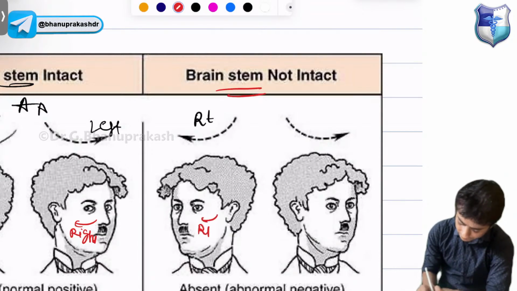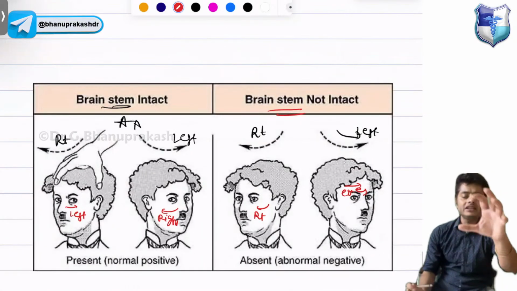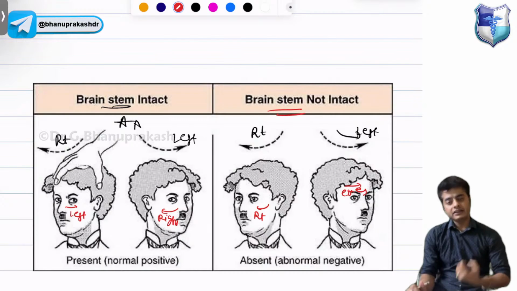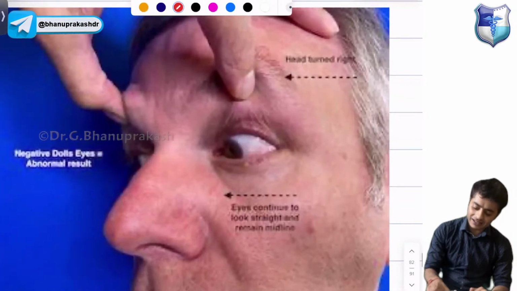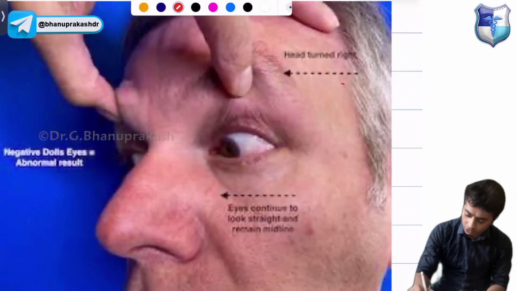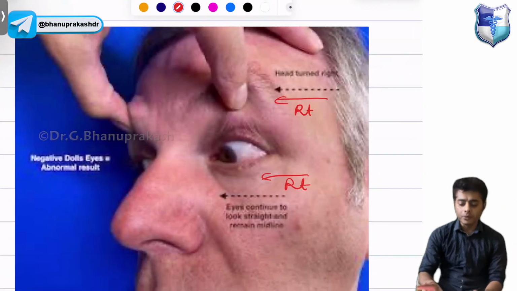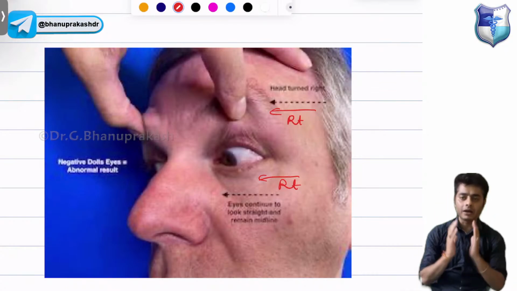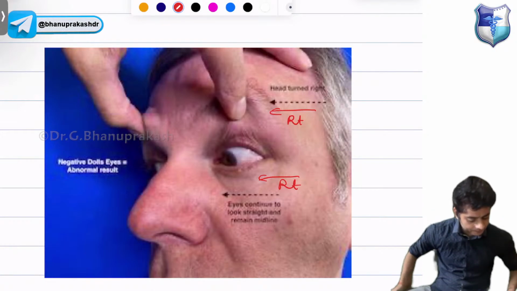So head is going to right, his eyes are also going to right. And head is going to left, his eyes are also going to left. Okay. So suppose you are doing a round in your ward or emergency, and someone suspects that this patient may be in coma due to brainstem death. What you will do? You will open his eyes and you will rotate his face to one side. So you are rotating his face to right side, and his eyes are going to same side. This is the beauty of neurology. If you study properly, if you take history properly, and if you do a proper examination, just with the help of 1 or 2 minutes, you will get to the diagnosis.